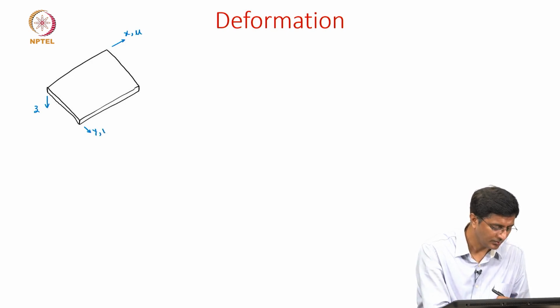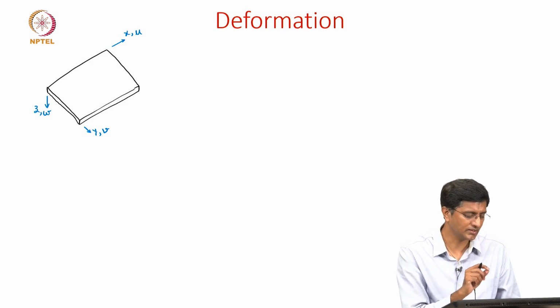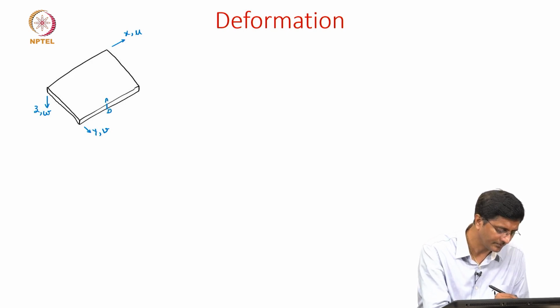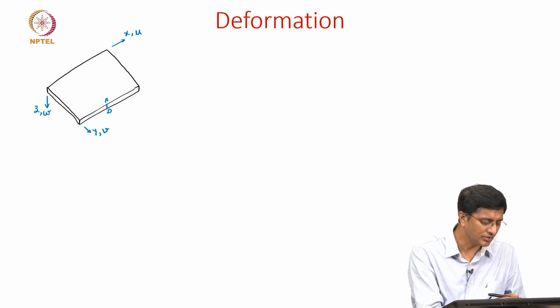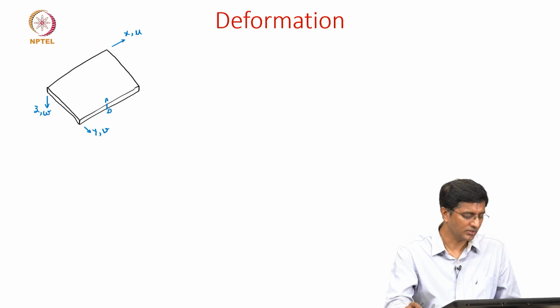And corresponding to these three directions, we will also define displacements. Along the x direction we have displacement u, along y is v, and along z is w. So u, v, w are the displacements at each point along the coordinate axes x, y, and z. Now let's focus our attention on one of the edges. Let's say this is the edge AD. So let's focus on this edge AD and see what the deformations on that line AD are.